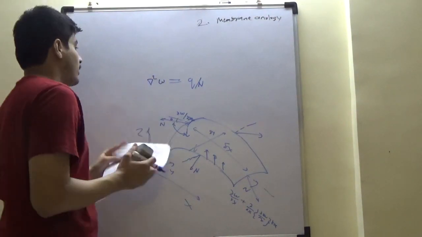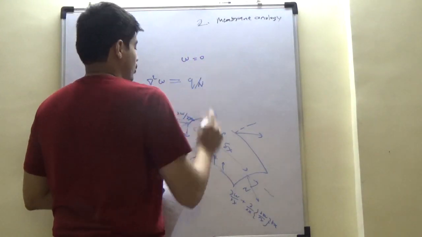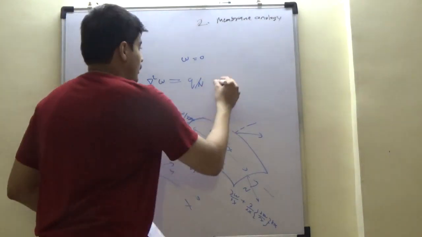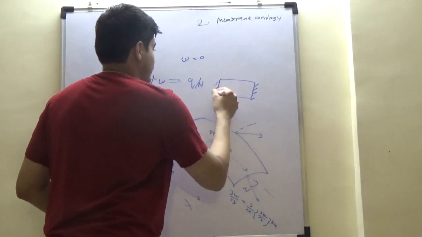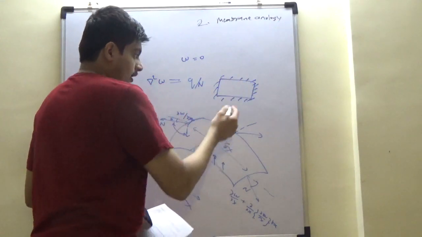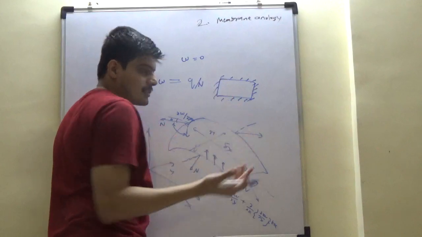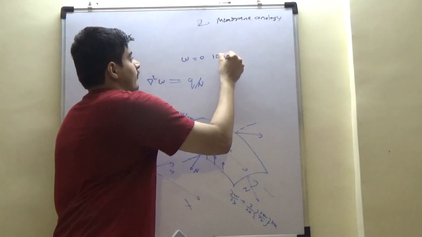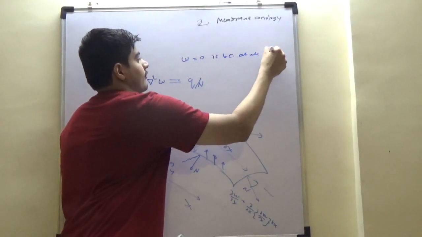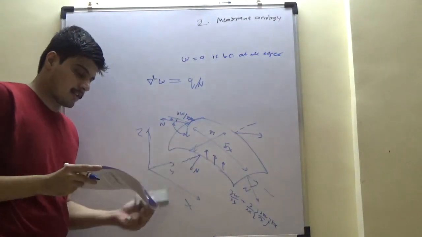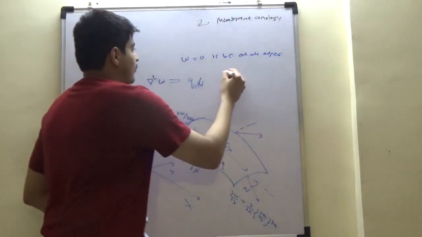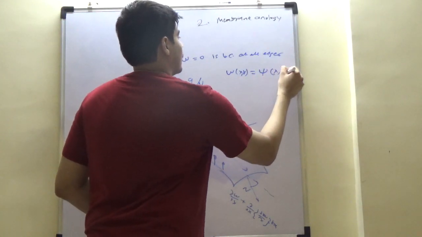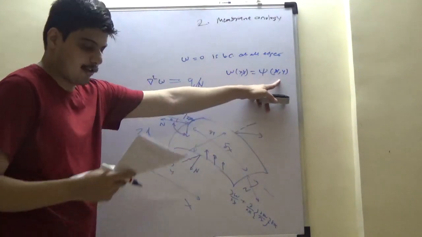So what I have to do is satisfy W equal to 0 on the edges, because there cannot be any other vertical displacement. It has to be 0 since the membrane is glued from all the sides. If it is not glued and free, there is no normal reaction. So W equal to 0 is a boundary condition at all edges, which is also similar to what we did for Saint-Venant. So he said further that W of xy is the same as Prandtl's and Saint-Venant's psi of xy.